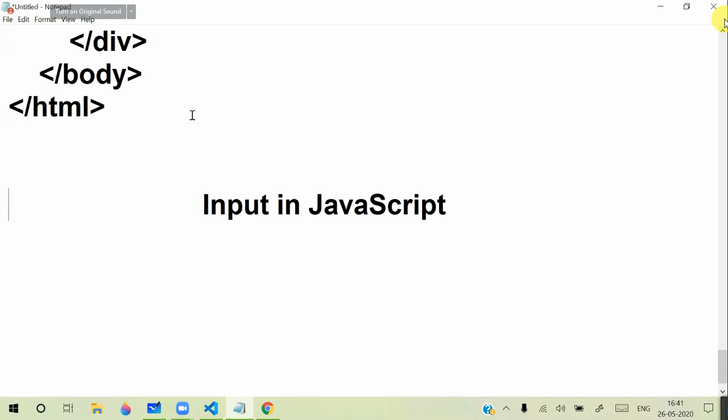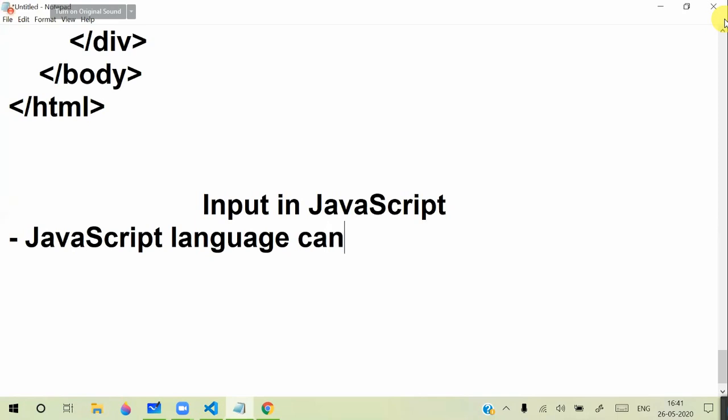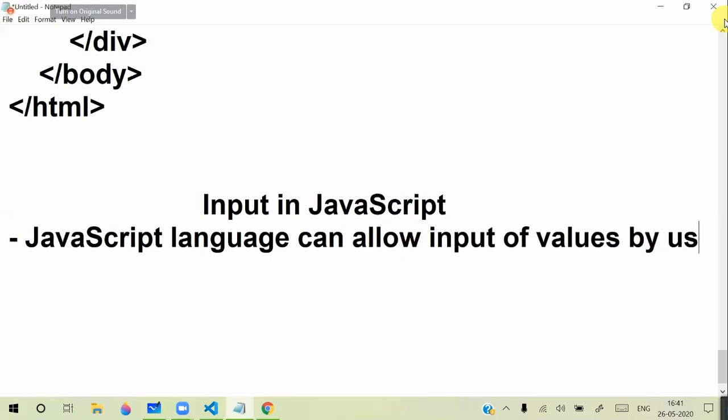Actually, the JavaScript language can allow input of values by using two options. One is by using prompt.